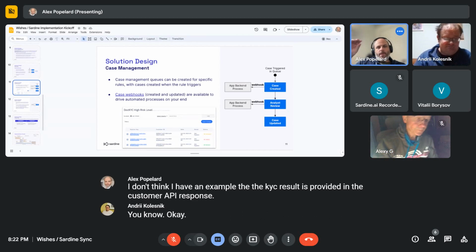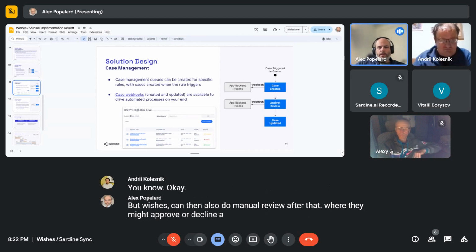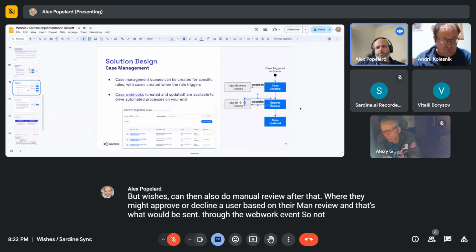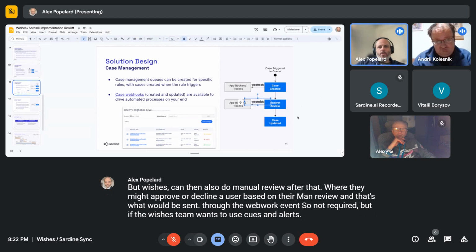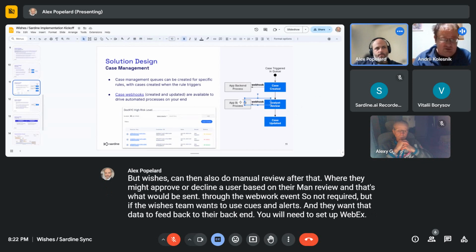Oh, okay. But wishes can then also do manual review after that, where they might approve or decline a user based on their manual review. And that's what would be sent through the webhook event. So not required, but if the wishes team wants to use queues and alerts, and they want that data to feed back to their backend, you will need to set up webhooks. Okay, thank you.